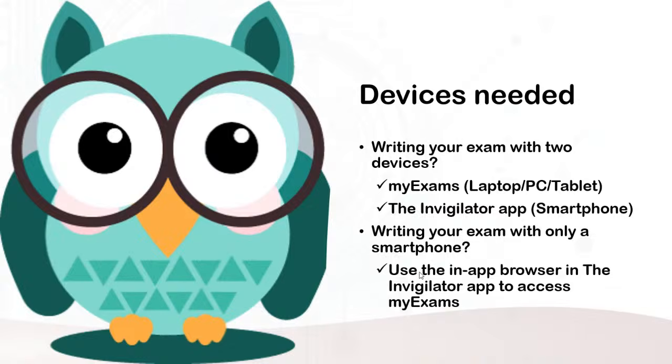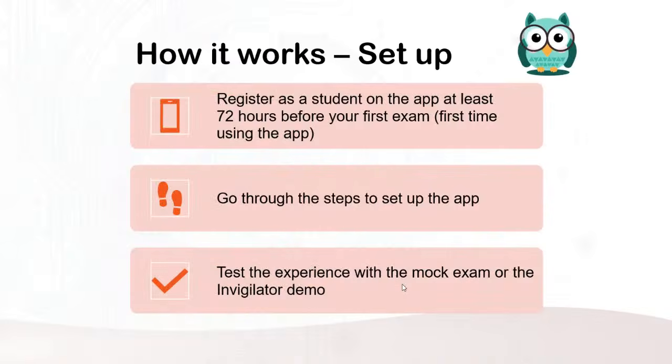Devices. So when you're writing your exam, you can have 2 devices. So that is kind of the ideal setup. In other words, you've got the laptop or PC or tablet. That's where you're writing the myExams, the answers, the script. But then you've got the Invigilating app that only runs on your smartphone. Okay, so then you've got those 2 devices. You write your exam, but it's sitting next to you right like that. If you've only got a smartphone, then you're going to have to use the app's inbuilt browser, and you'll actually do everything on the app itself. So you're going to just need to go and practice this, all right, so that you actually get comfortable with it. And that's really what we want you to do.